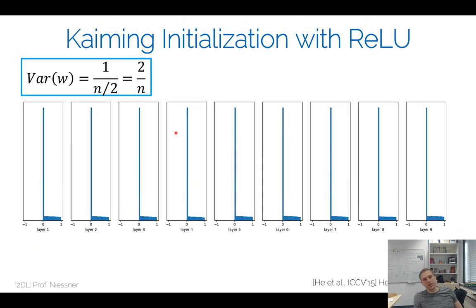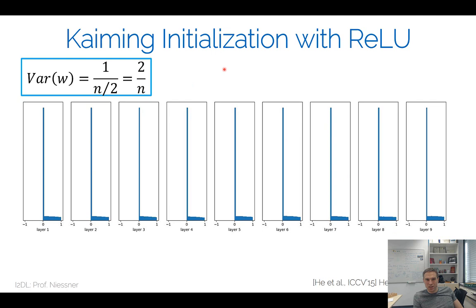And this factor of 2, we just initialize with 2 times the variance, right? So basically, we are artificially making our values 2 times larger, but because half of them get killed with ReLU, because of the Gaussian distribution, this one maintains the distribution over time, right? So it doesn't change over time. It roughly stays the same. So input and output roughly stay the same.